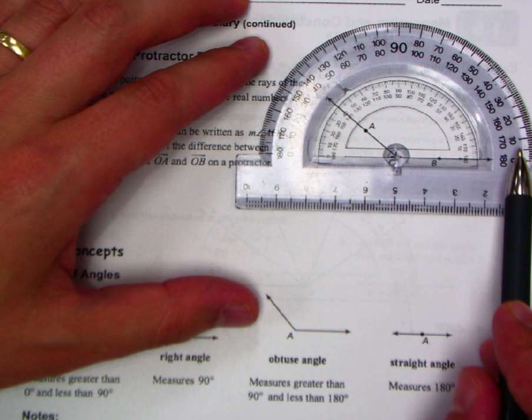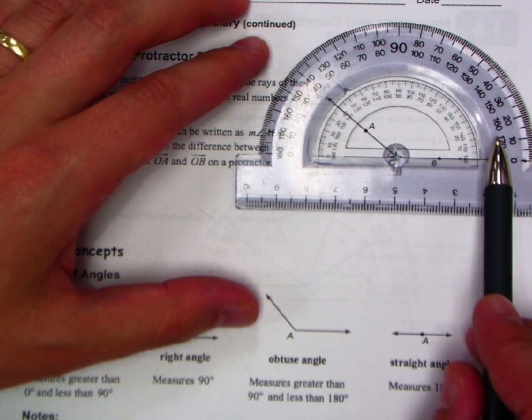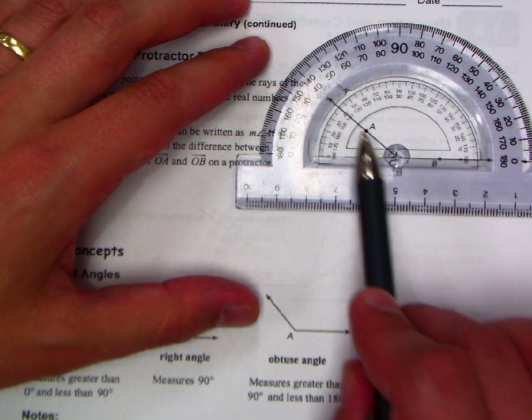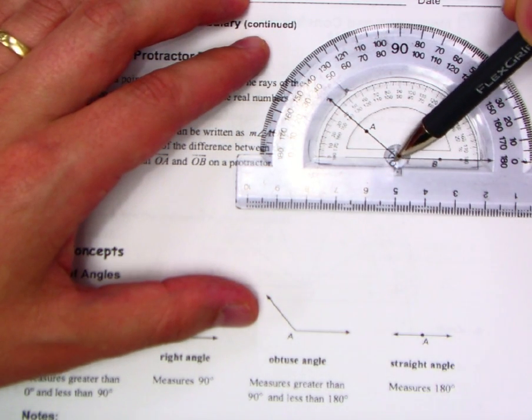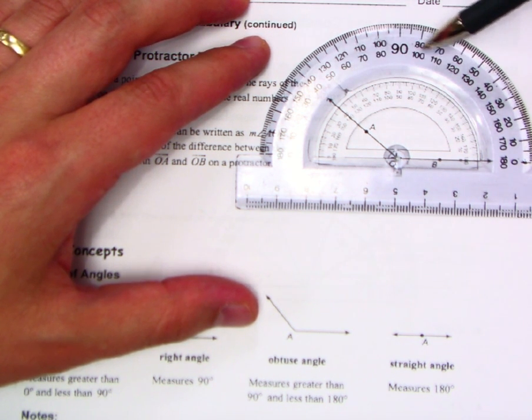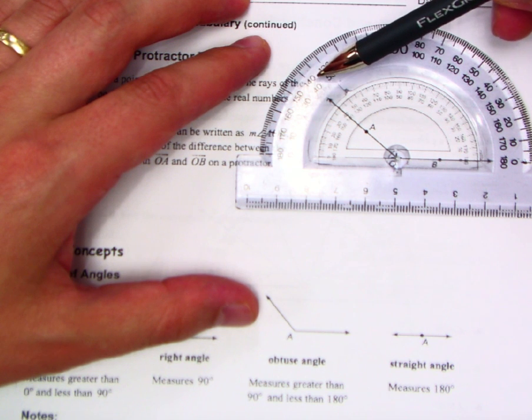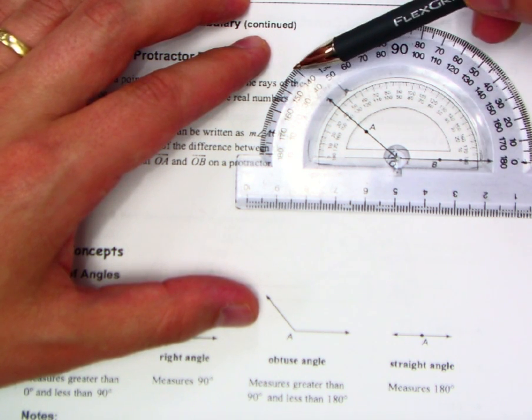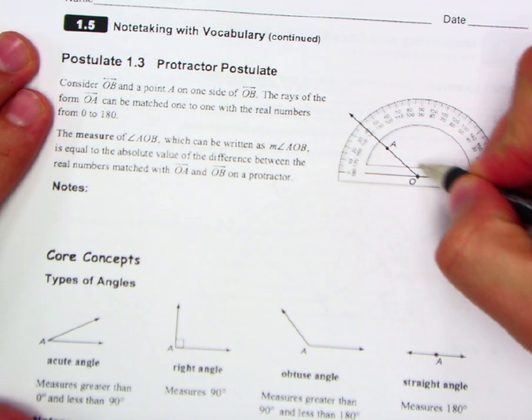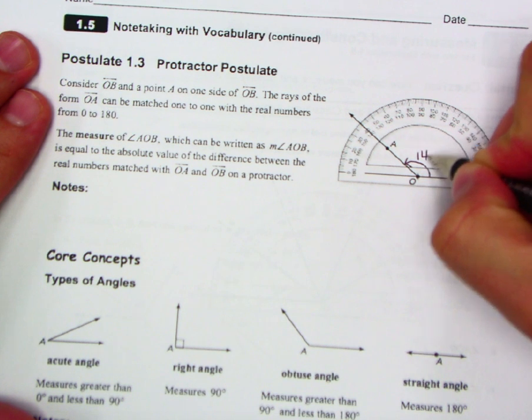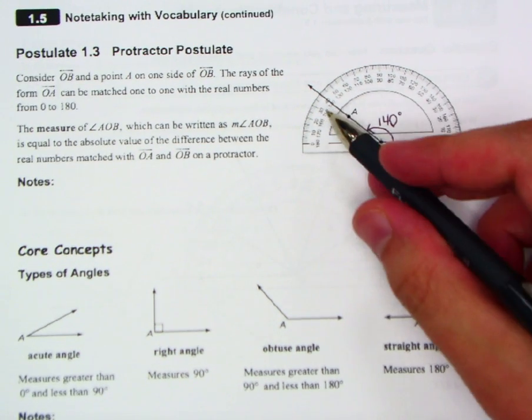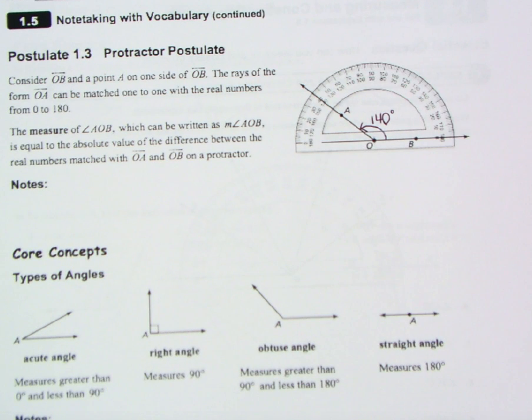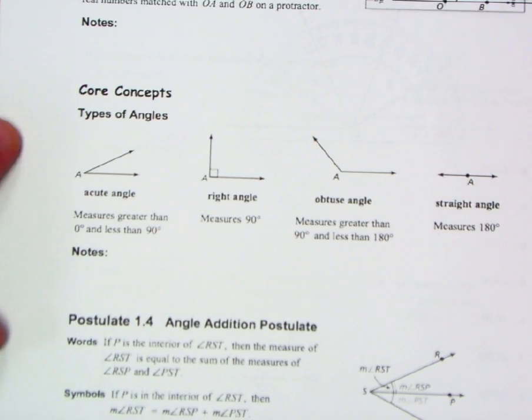And if I follow this side length out, you'll notice it points over here to where we have these markings. And these markings help indicate angle measure. And this one says either 180 or zero. Well, obviously we haven't measured an angle yet. This is our starting position. So this is kind of our zero. So we kind of zero the first side. We know we're looking at the outer ring of values now. The inner side, we're not counting down as we're increasing this angle measure over here to OA. And then all we've got to do is follow that around to the location where this second ray, OA intersects. And as I follow that around, it looks like it's pointing out here to 40 and 140. And you guessed it, we were going on the outer ring. So that would be 140 degrees. This angle here would represent 140 degrees.